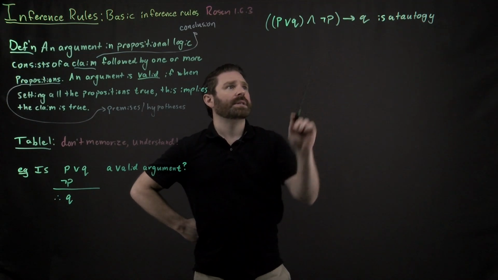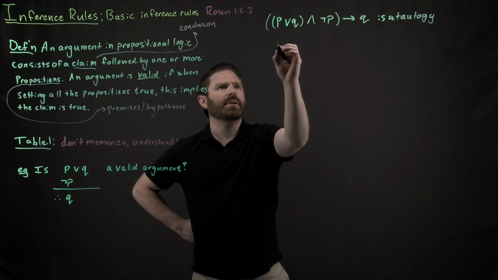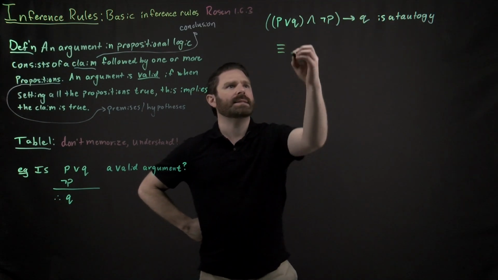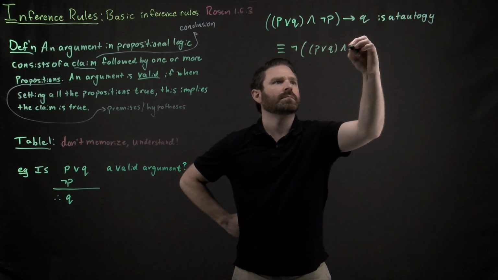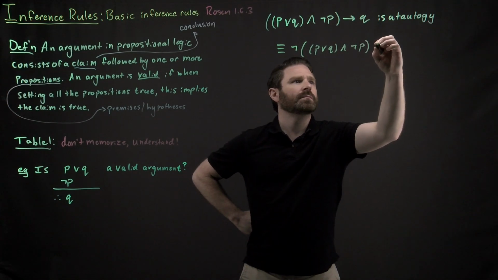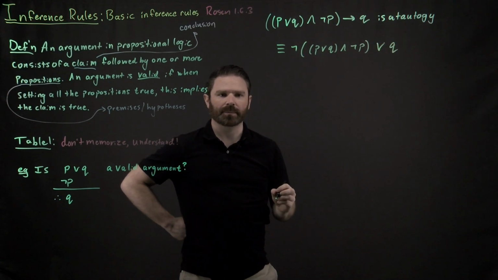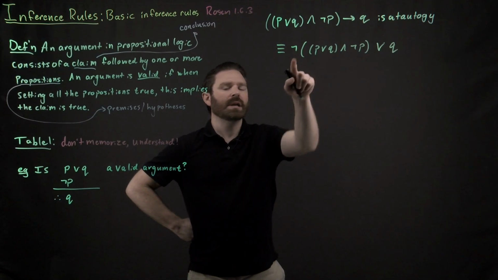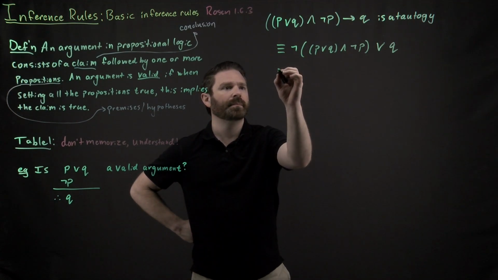So in this particular example right here, I know the definition of this implication. So I know that this is logically equivalent to the following. I negate my hypothesis, and then I put my conclusion right here. And so I'm going to simplify this expression, and I see a not over here, so that makes me think of De Morgan's law. So we can apply De Morgan's law.